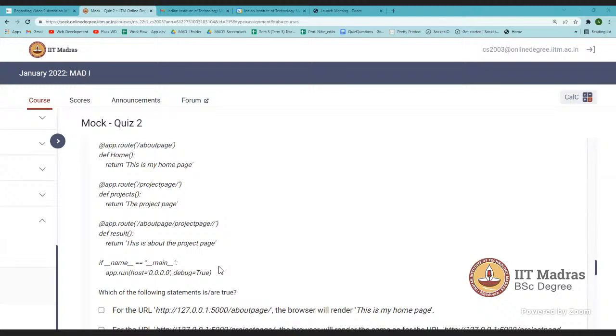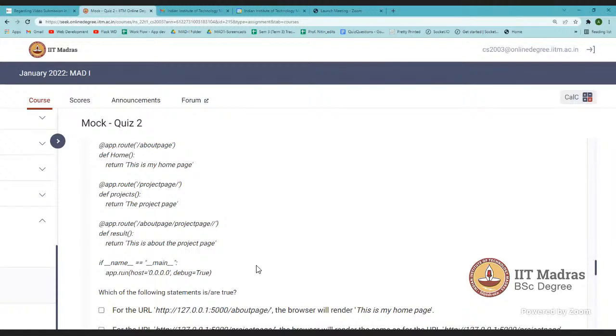In the app.route of the result view also, you can see that we have two slashes at the end. We can give any number of slashes, 5 or 6 or 7, but the browser will consider only one slash at the end.